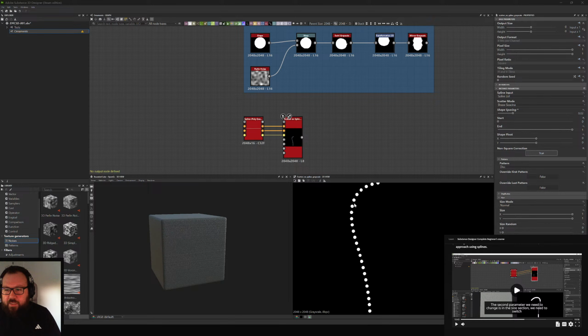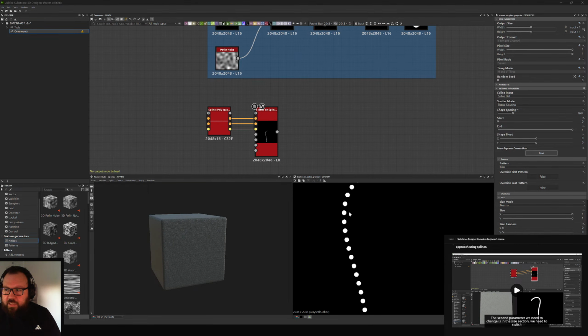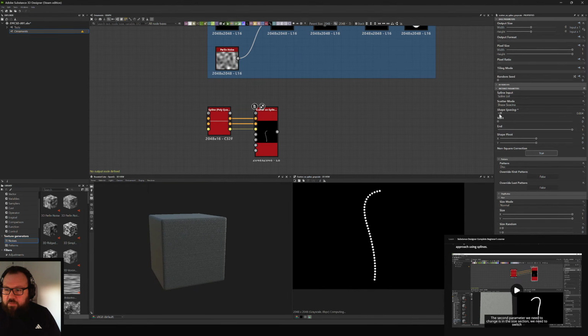Okay. So that could be good for trim sheets, and if you spaced this out, this could be like little emblems. Yeah, it's got mathematical spacing.